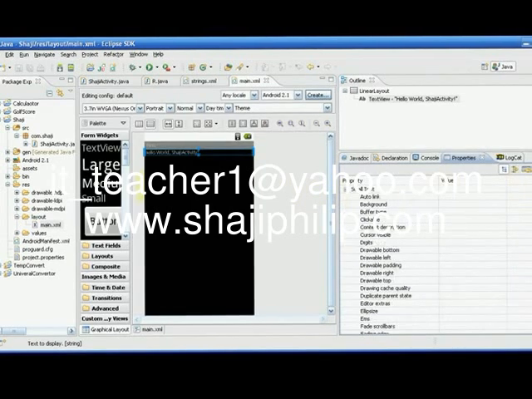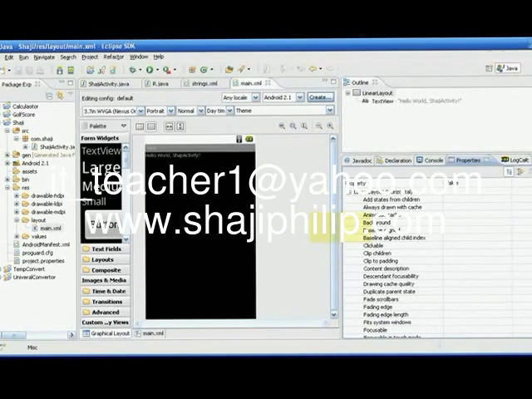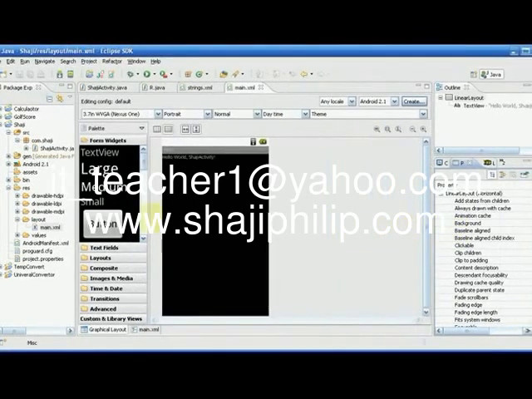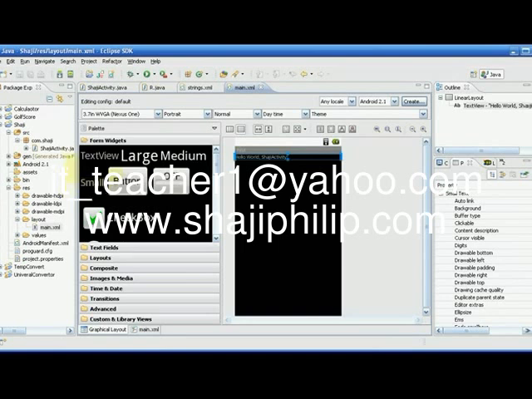Okay, let me reduce the property window size a bit, and there is a palette, and in the palette, in the Form Widgets tab, you can see text, small text. Of course, this item is of small text. Yeah, this is the one: small text, text view, large text, medium text, button, toggle button. That means an on/off button.